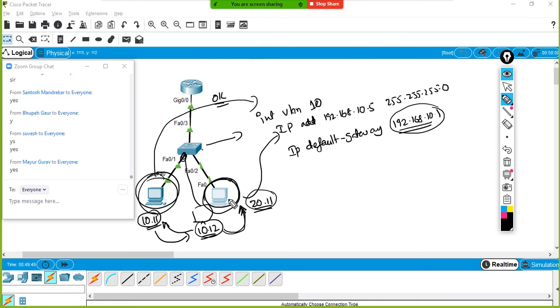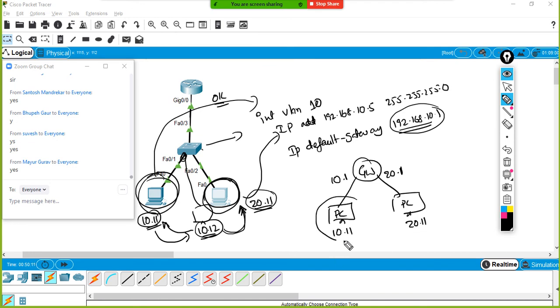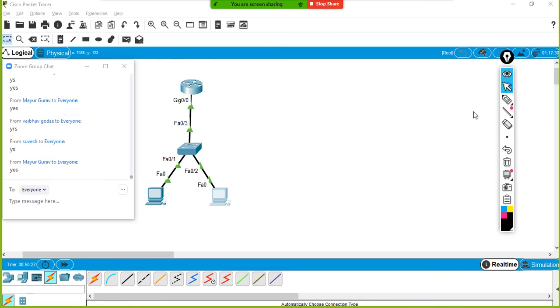Because whenever you are trying to communicate from one network to another network, the request will go to your gateway. Your gateway is the entry and exit point, right? For example, this is 10.1, this is 20.1. Now there is a PC and there is a PC. Here we gave the IP address as 10.11, and he gave the IP address as 20.11. From this PC, the request will go to the gateway. The gateway will send it to this guy. You cannot talk directly. Why? They are in two different networks. Say yes or no, everybody. Do you understand this concept? Let us see it practically, guys. Let's go and see it now.